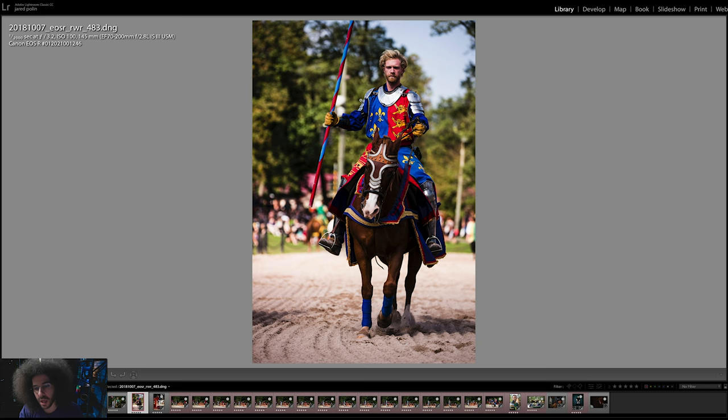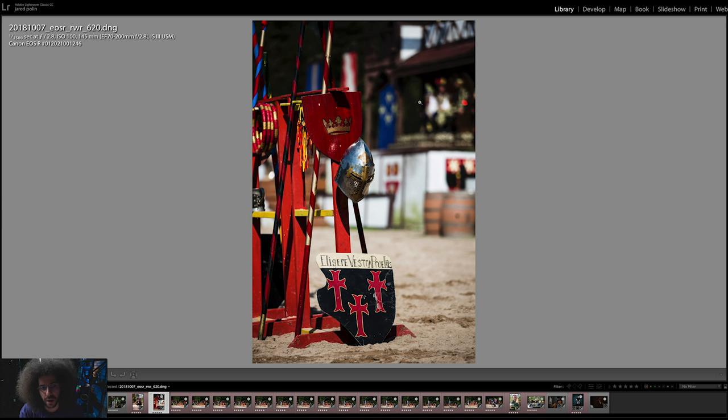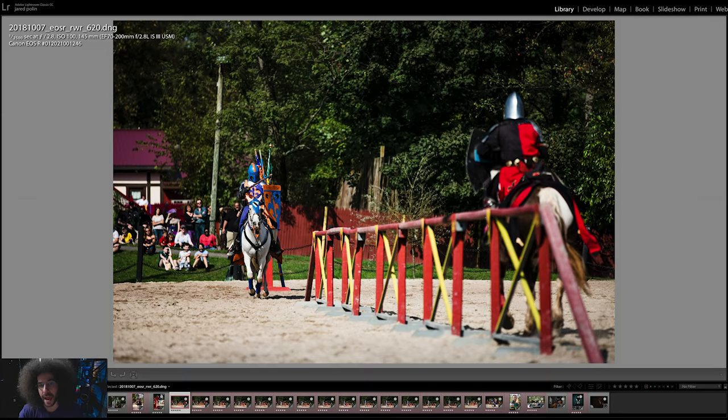I just like this photo with the King's Court up here on the right-hand side. You got the King and the King's Squire and all those. I just thought it was a cool photojournalistic style shot, and that's why I pointed it out. Now moving on, one of the things that people talked about with this camera is that if you want to get focus tracking priority, you want to shoot at 3 frames a second, not at 5.